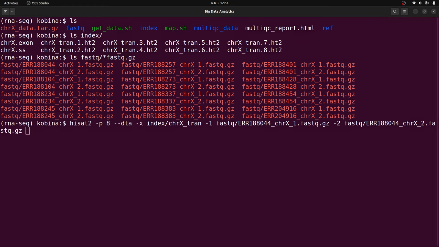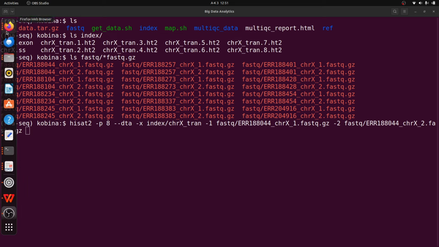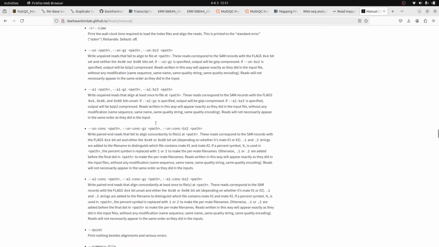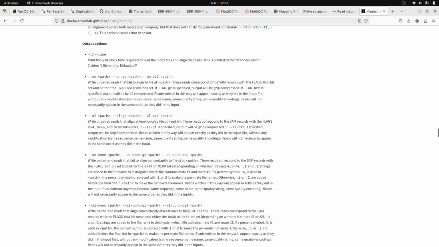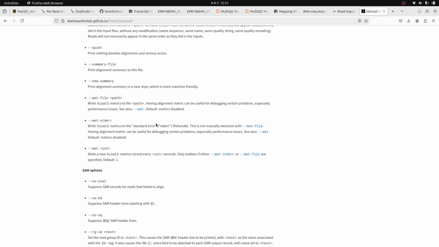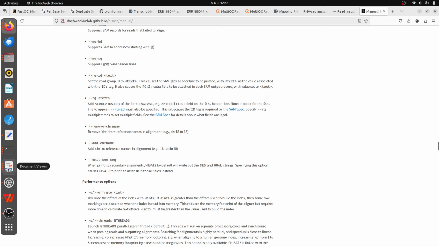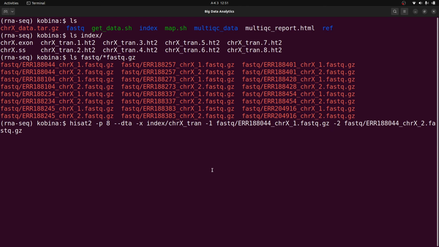Then we also need to specify the output file. HISAT2 will generate our SAM file. So we need -S. When you get to the manual page, it tells you everything you need to know, so make sure you check that out. We use -S to specify the SAM file, and the S should be uppercase, like what we see here.